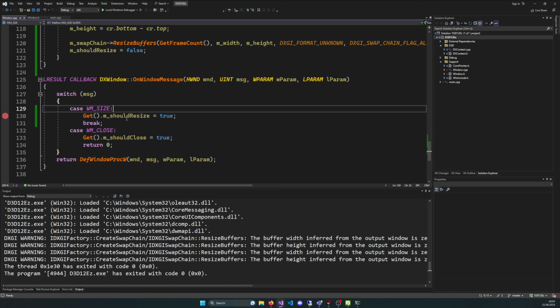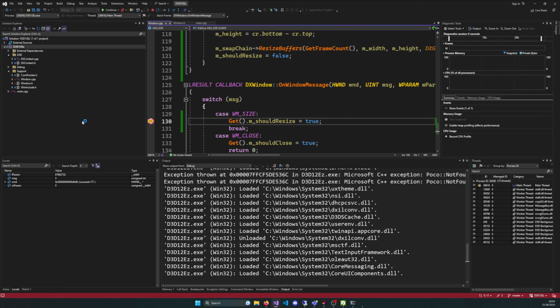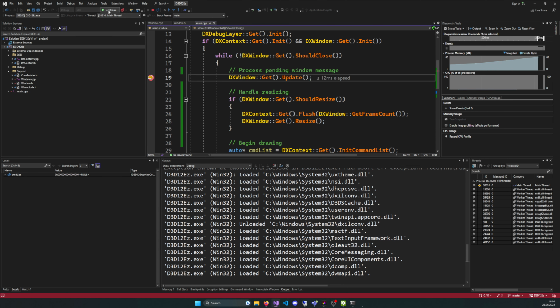How can we check if our window becomes 0? I can make a breakpoint in here and I can show you what we're going to have. Now, when we get this resize, we're going to have something called lParam. It's here. lParam indicates the width and height encoded in a 64-bit integer: 32 bits for the width and 32 bits for the height, or the other way around. I don't really know which it is.